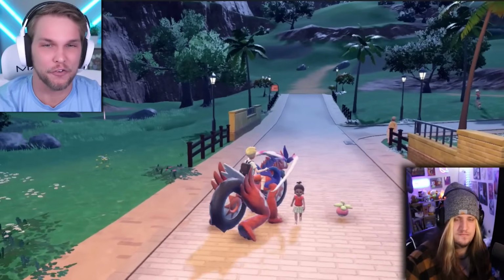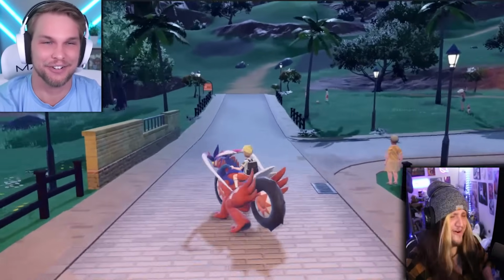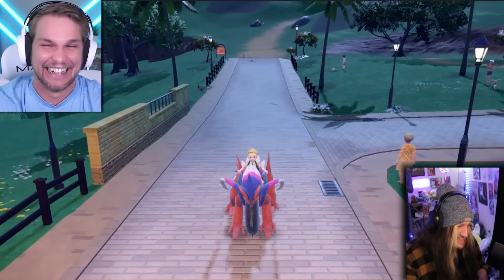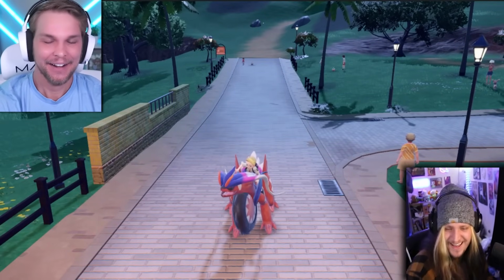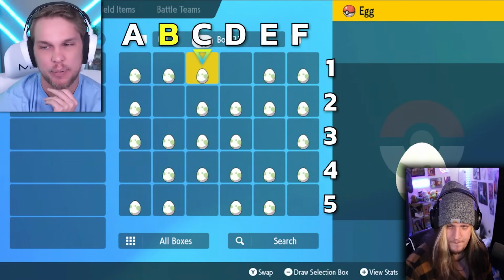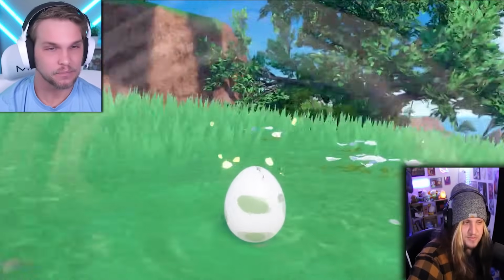The only silver lining for me is that once again, oh, come Urshifu. That's a dark steel type! That Urshifu bodies your team up right now. All right, give me B1. All right, this one hatched pretty fast. I don't know what that means. I don't know what that means either. I know what it means.